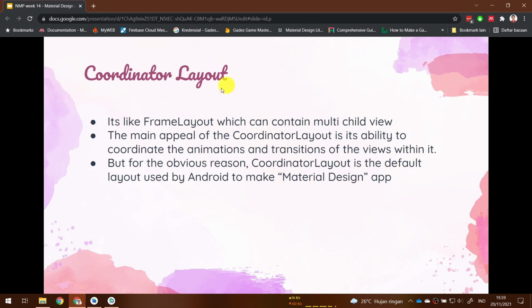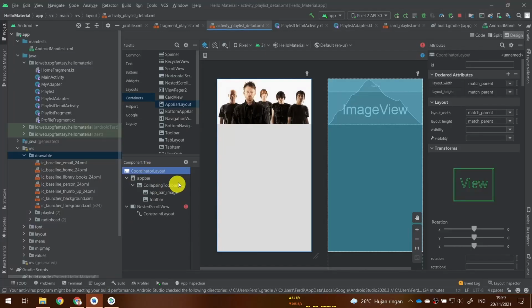Now, a coordinator layout is like a frame layout, which can contain multiple child views. But the main appeal of using a coordinator layout is the ability to coordinate the animations and transitions of the views. In fact, this is the standard of material design.